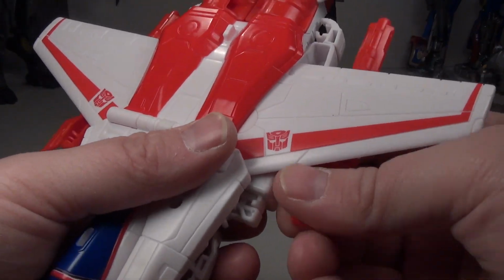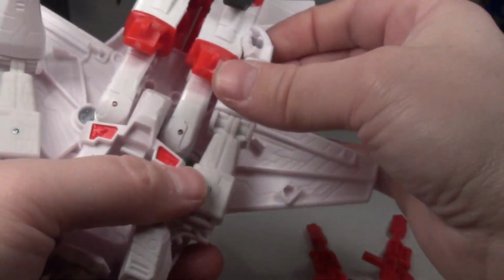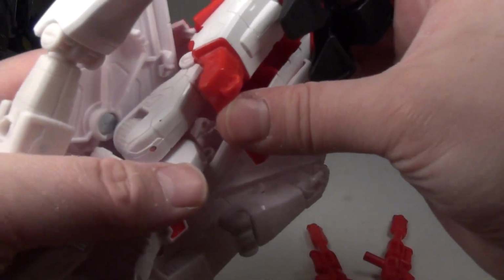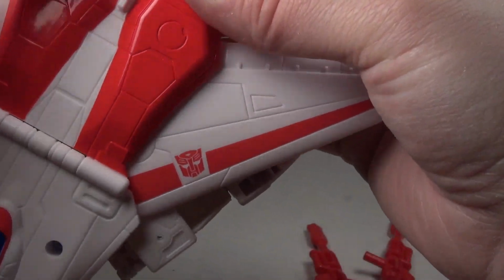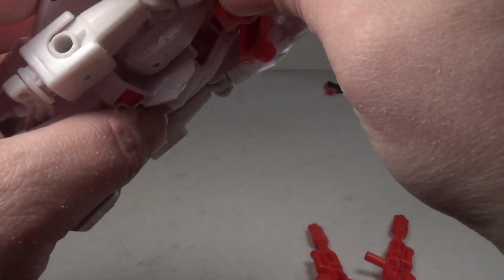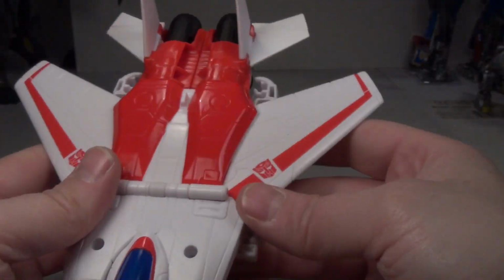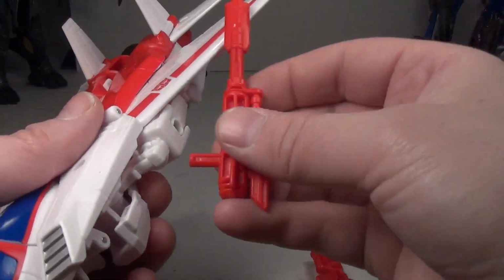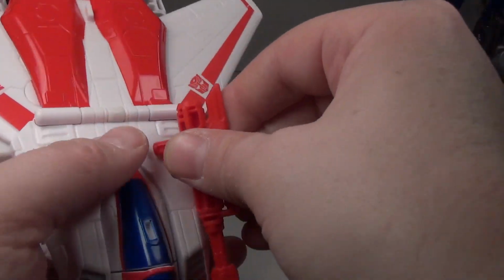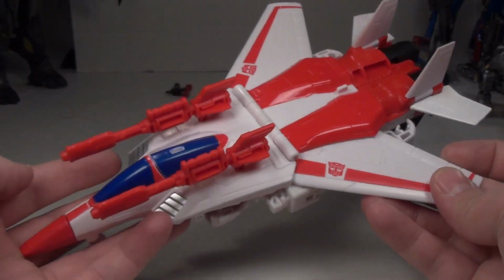So real quickly we'll take a look at what he looks like with the other attachment. So just real fast, we'll undo those, undo that. So we can do the wings back a little bit. I'll pop that back after we do. There we go. And then we just attach them in those wings right there and right there. So that's what he looks like. See what I mean? They come back a little bit more, but not really. Actually, you know what? I'm going to put it together how it looks most like Jetfire to me. And that's pretty cool. That's what he looks like.